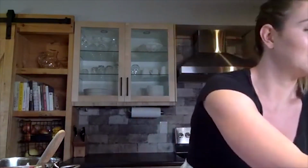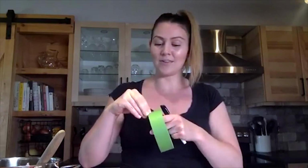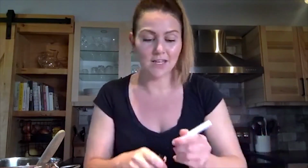Another tip with freezing is actually, before you put it in the freezer, to label it. What I'm going to use right here is painter's tape, because I know that it doesn't stick too hard to anything. And you just want to put the date on it. So you can say, okay, I made this on July 7th. And then you know that 3 months from now is when you have to eat it by. Plenty of time, but it's also nice to know just in case it gets lost in the freezer or anything along those lines. So yeah, you just pop that right in the freezer.